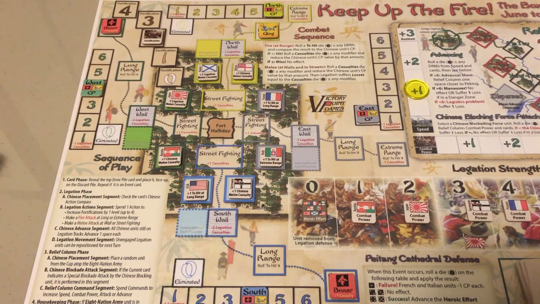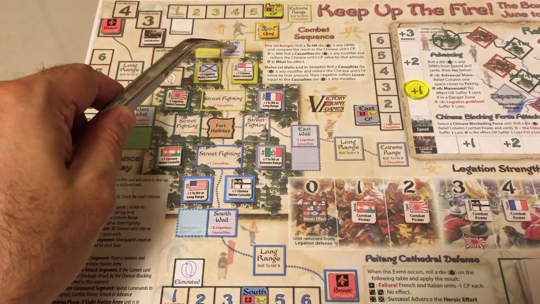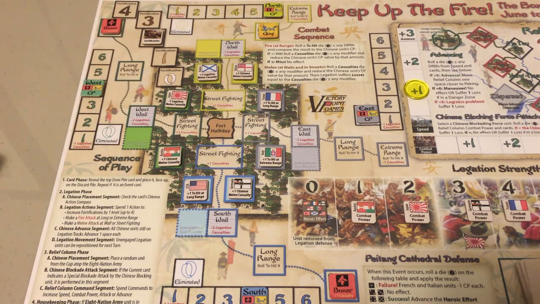And the situation is that this powerful King unit with a strength of 6 will be moving on to the north wall. And we will not be attacking that unit because it is practically impossible to roll a casualty die roll higher than its combat rating. So we will use our last action to increase fortification level to 3.